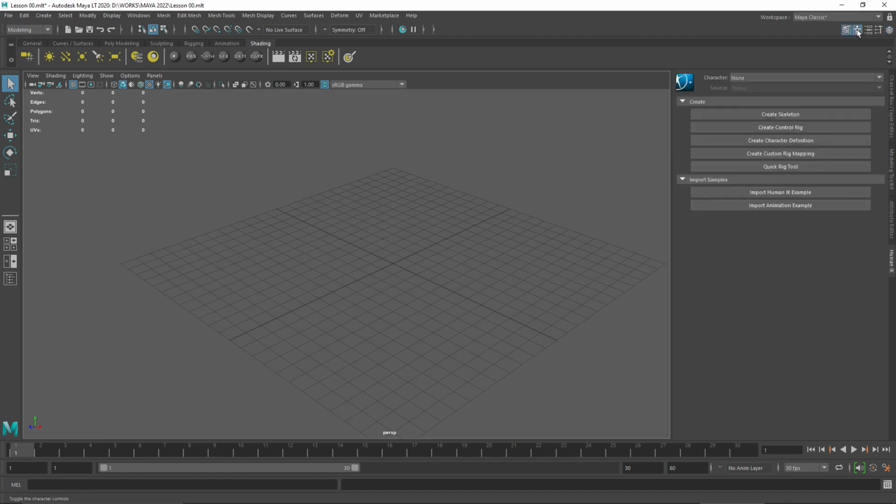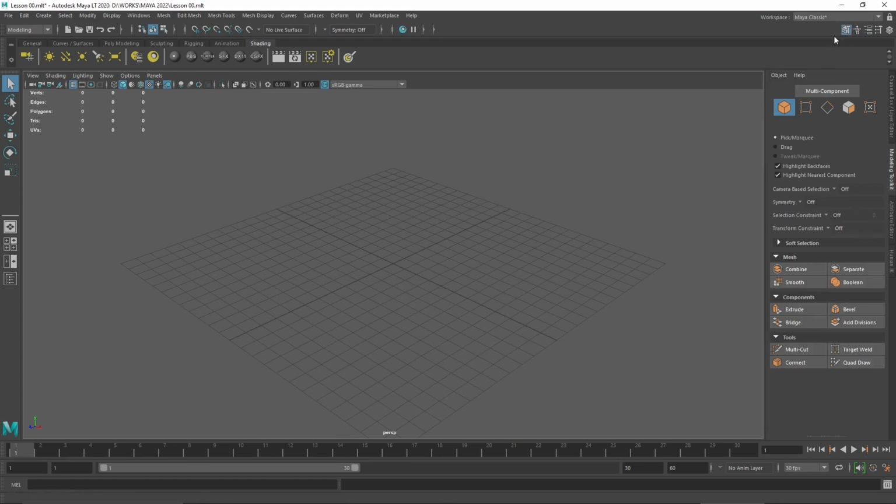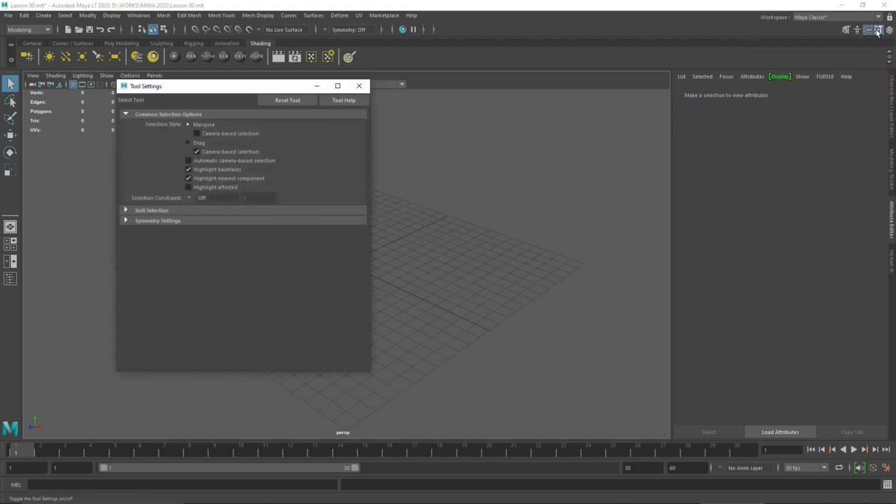Now in the right part we have some, let's say, palettes or panels that you can open up and close depending on what you need to do. So if you need to model in polygonal modeling fashion, you can open up this tool settings, this toolkit, or you have other panels here for attributes or objects, and this one here are additional settings.